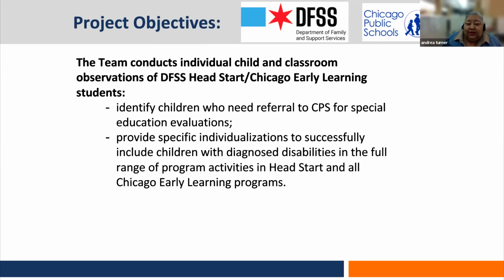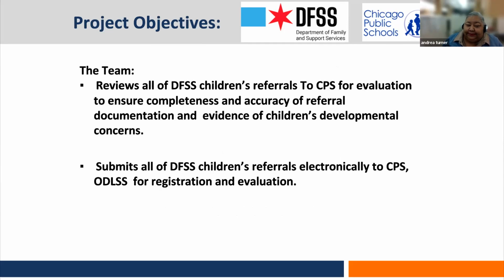Next slide. The team also provides individual child observation and classroom observation. Next slide. We also review all referrals that come in for evaluation to the Chicago Public School or the LEA to make sure that they are appropriate. Once we look over those referrals, then we submit them to Chicago Public School for registration and scheduling for an evaluation.